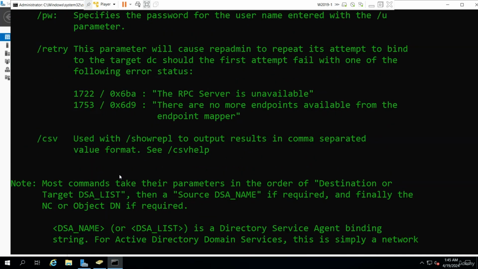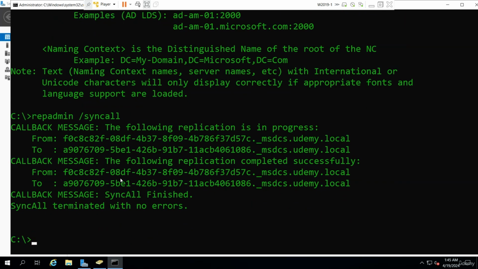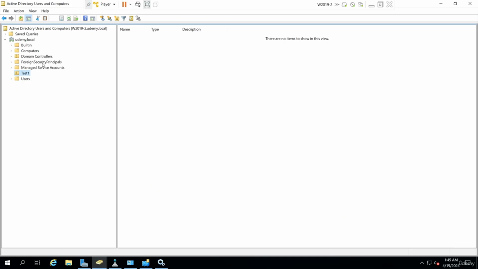What I could do is a simple command over here. Just say repadmin, right? And space slash syncall. Force replication. There you go. That's how I could force replication from one server to another, doing it from the command line. So that's how you could manage and maintain replication. Remember, it happens once per hour. I could use Sites and Services, or I could use the command line to make sure both of my domain controllers are up to date when it comes to objects, resources, organizational units, and all of that.